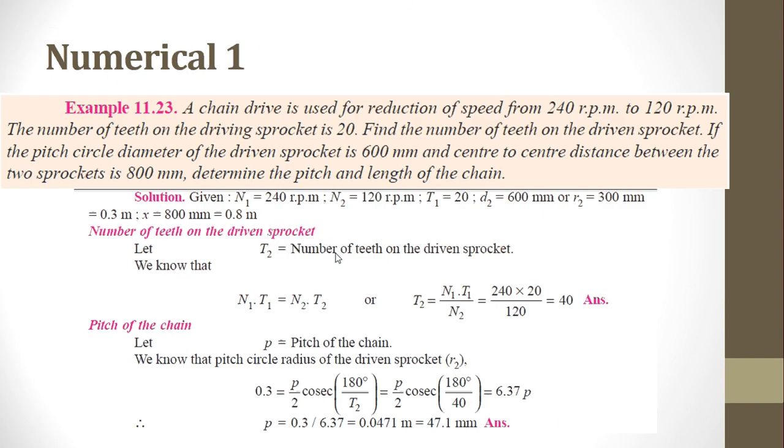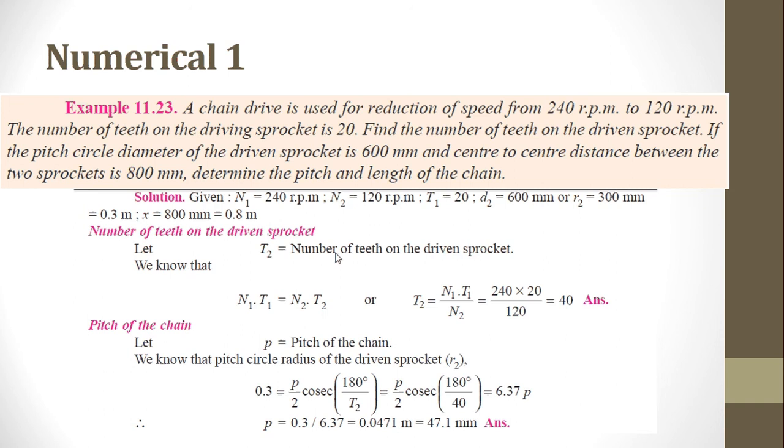So coming to the numerical side of this lecture, हमने जो मेन चीज़ें पढ़ ली हैं अभी तक वो हमारी बेल्ट्स हैं, सॉरी चेन्स हैं, और इसमें हमने डिफरेंट टाइप ऑफ चेन्स देख ली। वी आर प्राइमरी फोकसिंग ऑन द पावर ट्रांसमिशन चेन्स जो कि हमने अभी यहाँ पर पढ़ी है, ठीक है। सो वी विल बी डूइंग न्यूमेरिकल ओवर हियर, and in this numerical the author is saying that there is a chain drive that is being used for the reduction of speed from 240 rpm to 120 rpm.